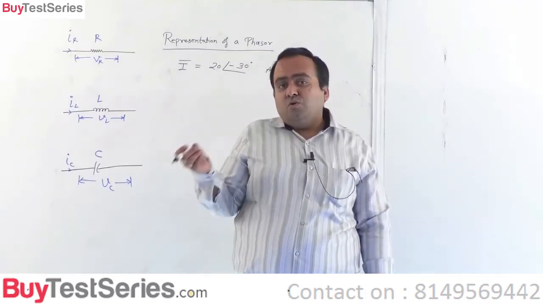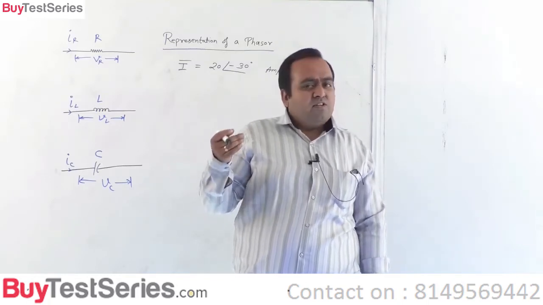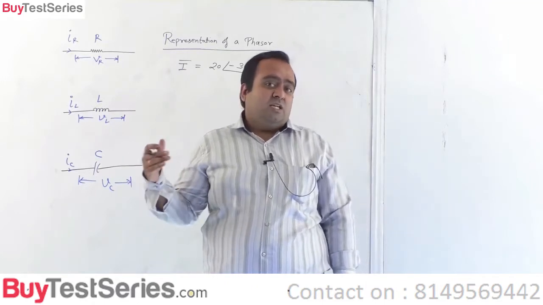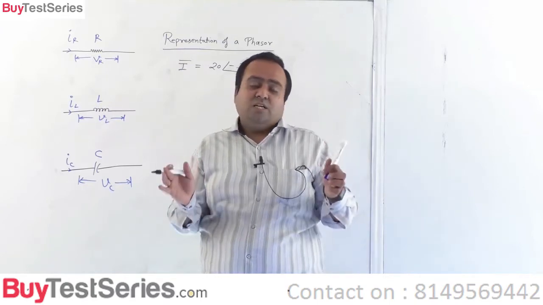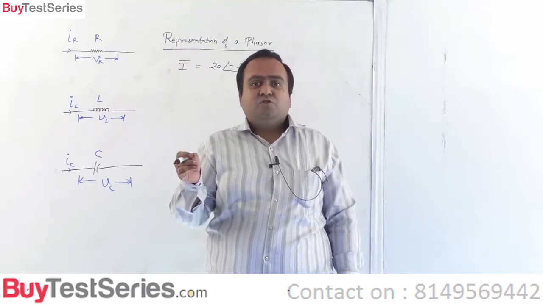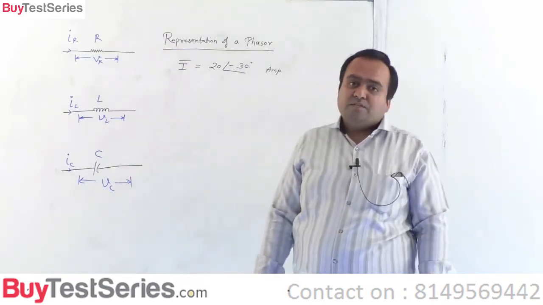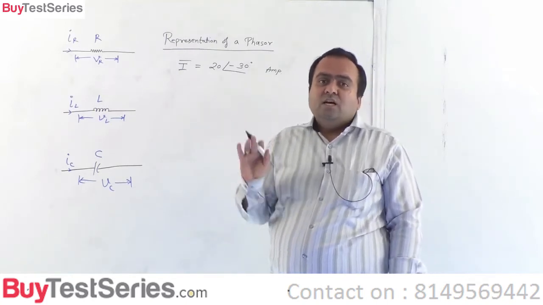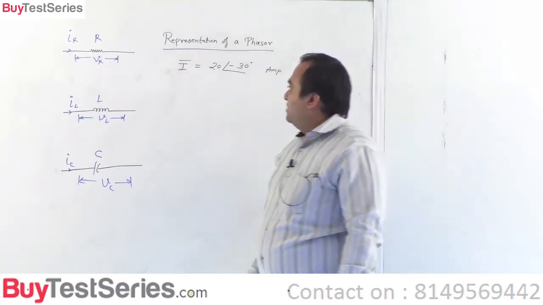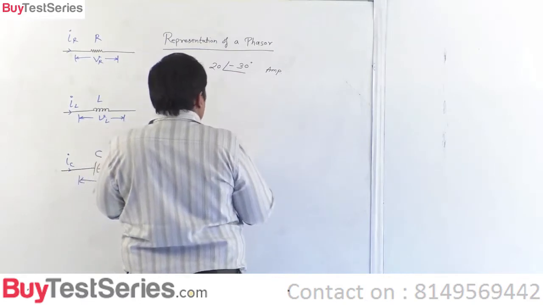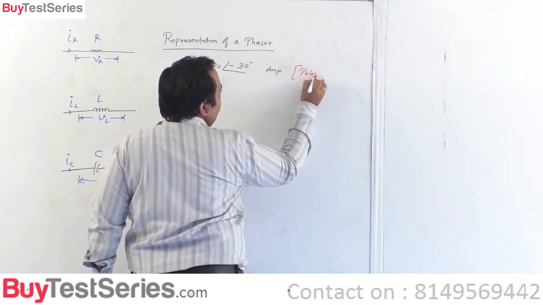Whatever might be the reference phasor, it has to be chosen. Like we have to choose a reference node while we are doing the DC analysis or AC analysis. So a reference node has to be chosen always, but in sinusoidal analysis you must also know what the reference phasor is. These two things have to be defined. The reference node is to be defined always, whether AC or DC analysis, and in AC analysis we must always specify what the reference phasor is, and with respect to that reference phasor we indicate all the other phasors. So this is the general representation that we choose, and it is called the polar form of phasor representation.